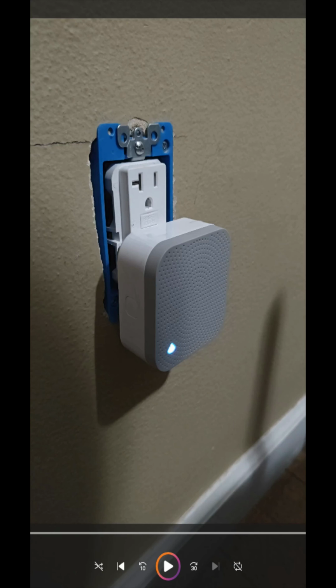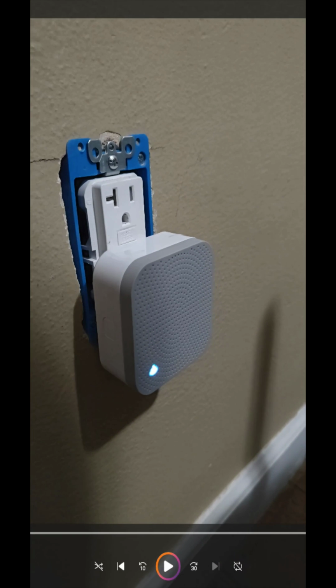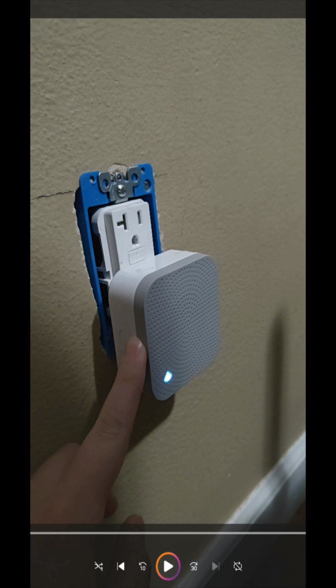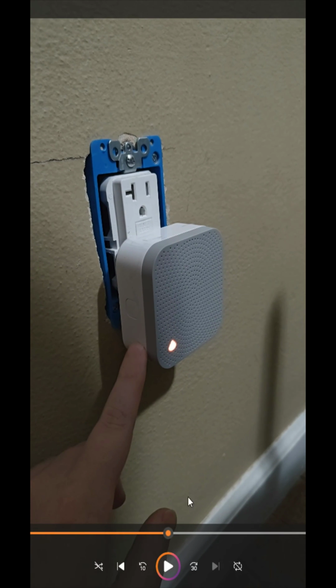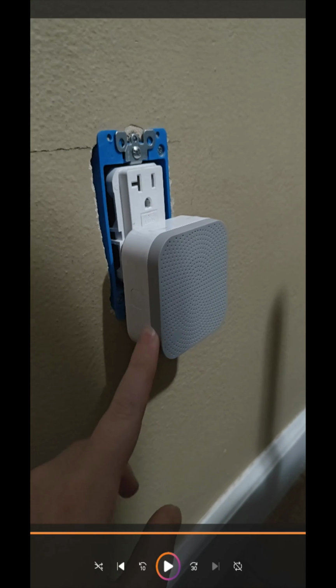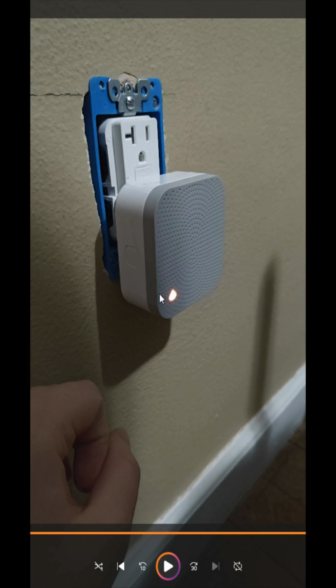So the next thing that I attempted was trying to fix it by resetting the chime. To do this, you hold your finger on the chime here on the side for a handful of seconds until it goes through its reset and rebooting process. And again, like before, the idea was that by resetting the connection, I was hoping it would go from blinking blue to solid blue once it reconnected. However, it did not do this. And it actually didn't reconnect at all in this instance.